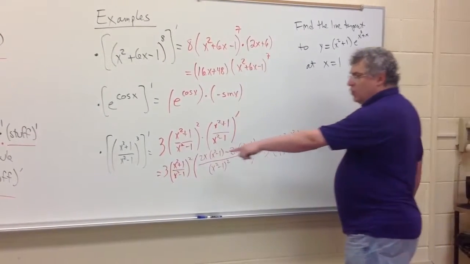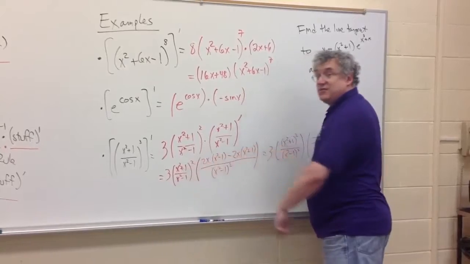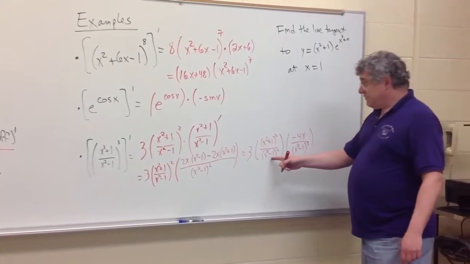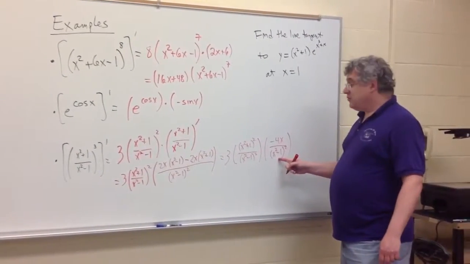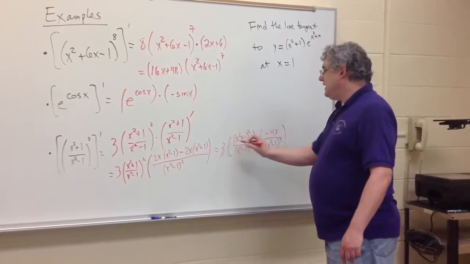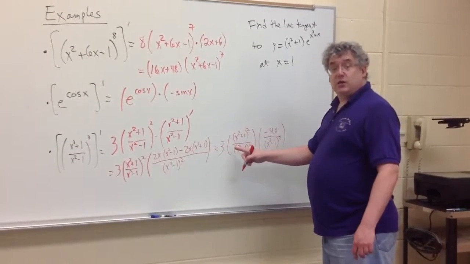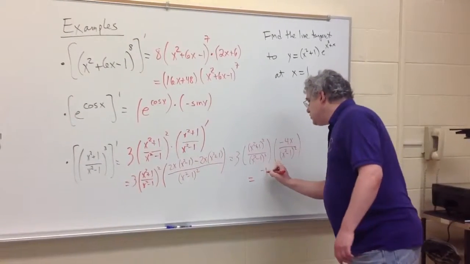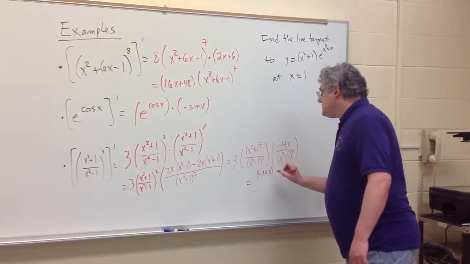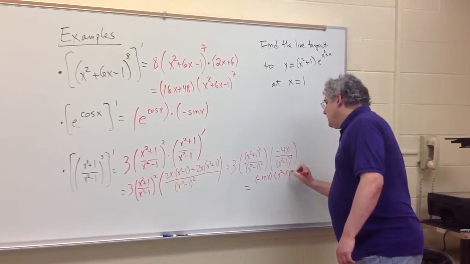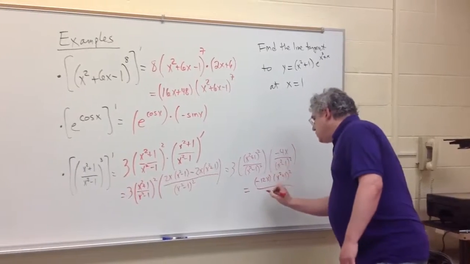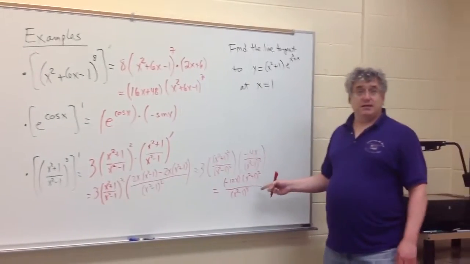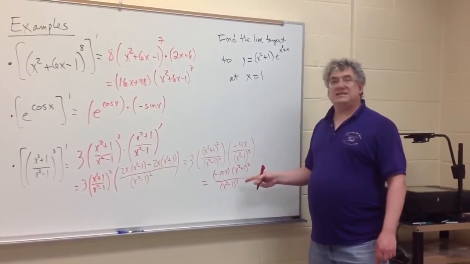So how did I do this? Well, when I take something squared and it's a fraction, it's the top squared over the bottom squared. So hence we have that. The reason I did this is because we have this squared, we have this squared. They can combine into more powers. And we'll end up, I'm going to bring this 3 in. When you bring a number into a fraction, where does it go? It goes on the top. So in the end, we're going to have the 3 times that is minus 12x. This is x squared plus 1 squared, and then we have an x squared minus 1 to the 4th. It's pretty messy, but hopefully it makes a fair amount of sense.